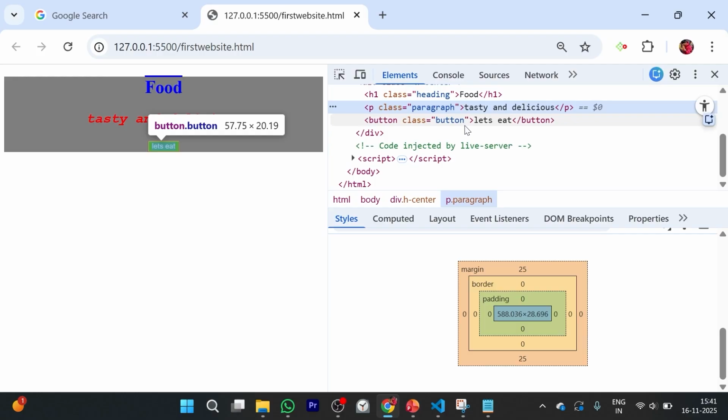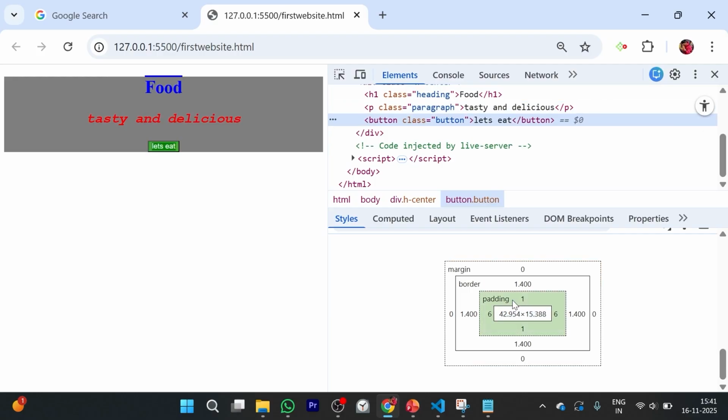Now let's see for the button. When I hover inside on the content, you can see the content in blue. When I move to padding, you can observe a light green area around it. See clearly. That green area is padding. We can also observe the border here. See the change when I move to border, and there is no visible margin for this because we didn't add margin. So buttons only take space around their content, not the full width.